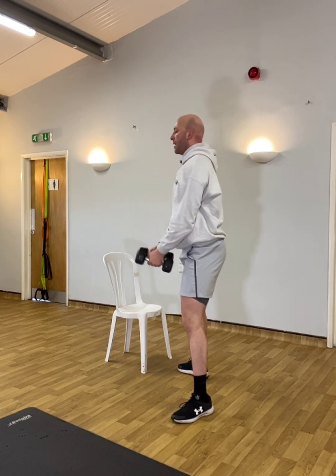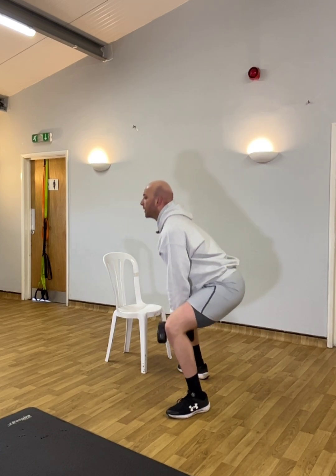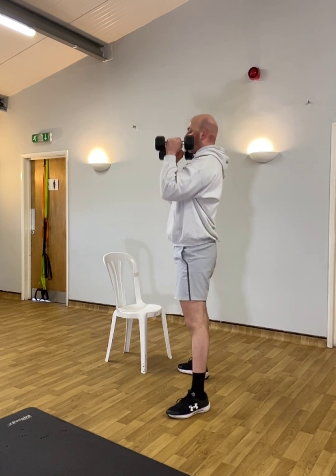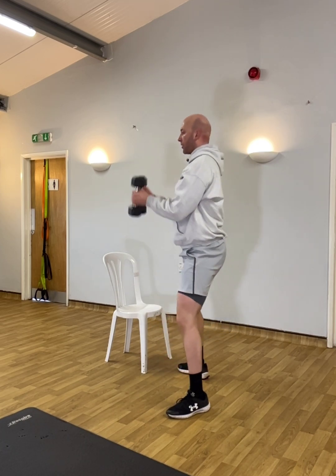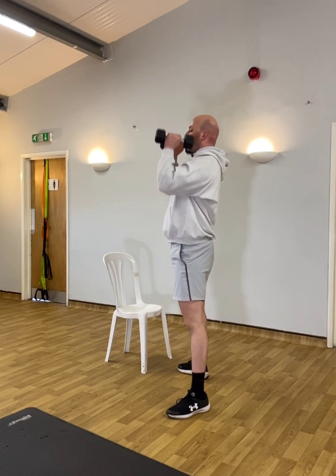Three, and then four, let's move, come on guys. Five, twist, press up. Six, let's move again. Seven, good, and then eight, come on, let's move, keep your back straight, chest up, head up. Nine, good, press straight up. Ten, let's move again, good, again.